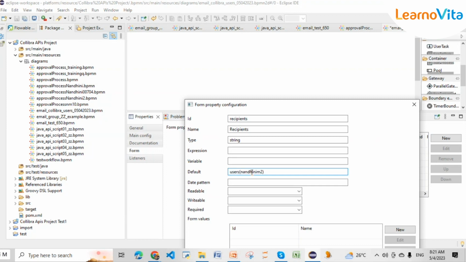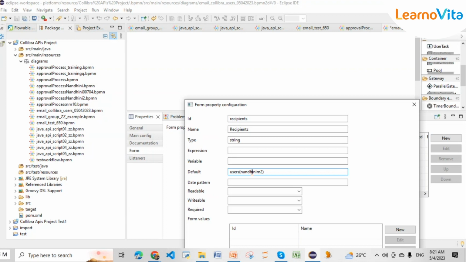Yeah, I'm done. Let me share it. That is me. So the recipient will by default be generated to my email ID, and this is the name. If I want to use this recipient variable, I have already stored this value for this ID. If I want to refer to this recipient in a subsequent task in this workflow, I can use this ID to call this variable. So this would be unique in this workflow.